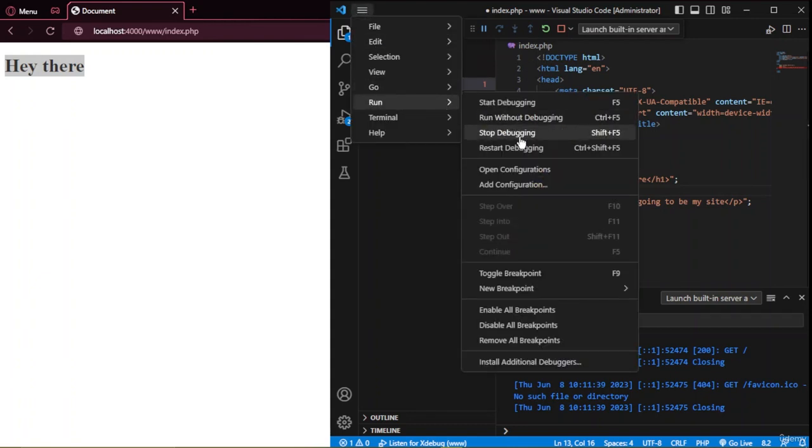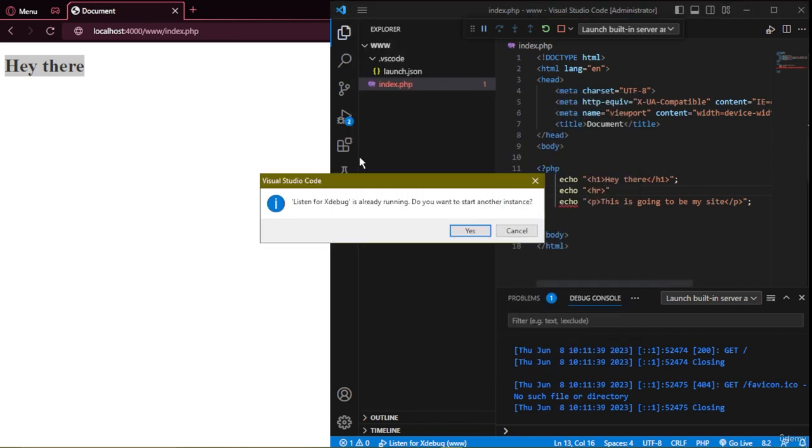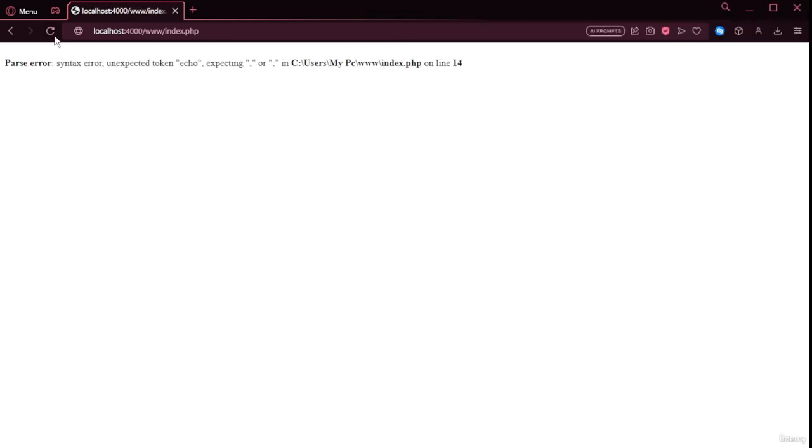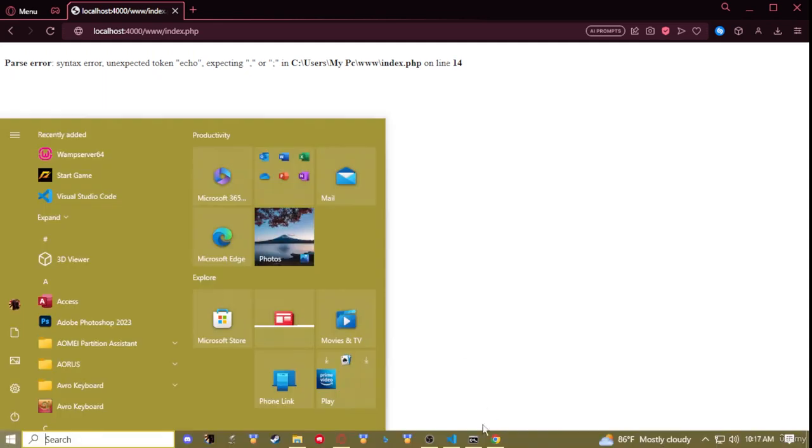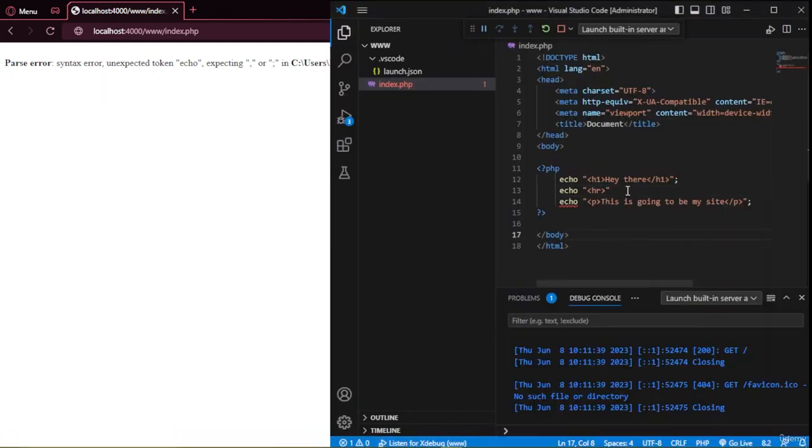I'm going to go over to run, and run without debugging. Yes, and restart it. I can see a syntax error has appeared. If that appears, I'm going to open up my Visual Studio Code again, which you can see from over here, and make sure to see wherever I have some mistakes going on. If it's not working, you can see the H1, hey there, and all of those. Let's see where the mistake is. You can see this is still working, which is going to be over here. There should be an end over here.